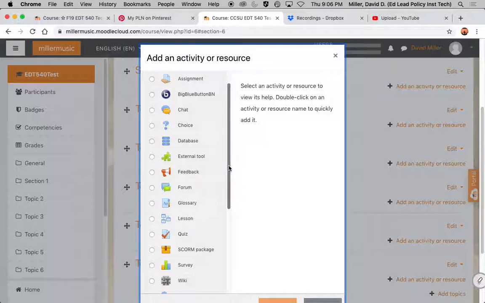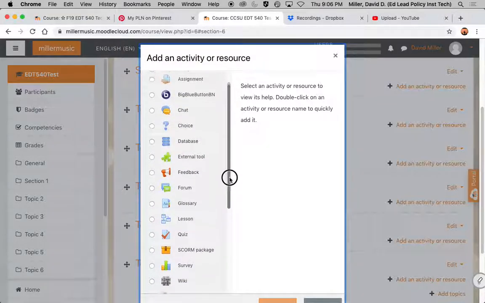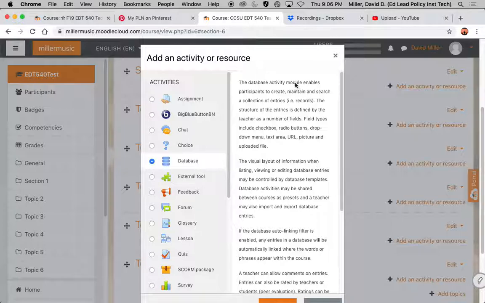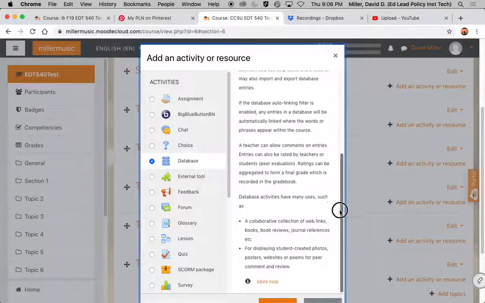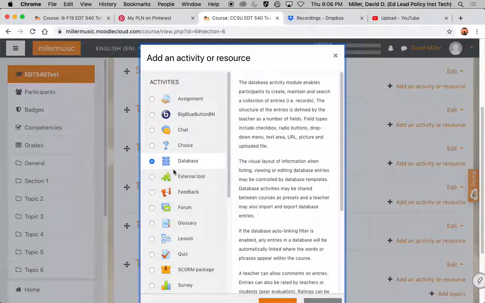One of the things that we're going to be doing over the next several weeks, and I'll try to demonstrate, is to go through a bunch of these and let you see what they do. But you can also explore these on your own. That's part of having this sandbox, so that you can feel free to just try adding one and seeing what it does. They'll give you a brief description. Like if I click on database, it'll give you a brief description of what the database activity does. And if you need more help, there's usually a more help button at the bottom that will take you to their website where it's got the more detailed programming. So you do get a little bit of an idea there of what each of these does.